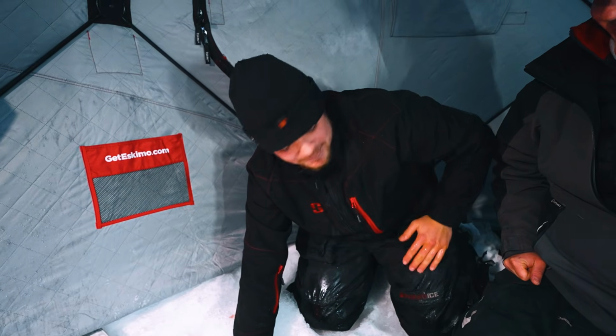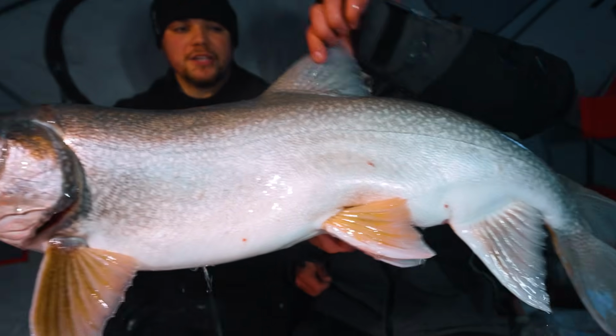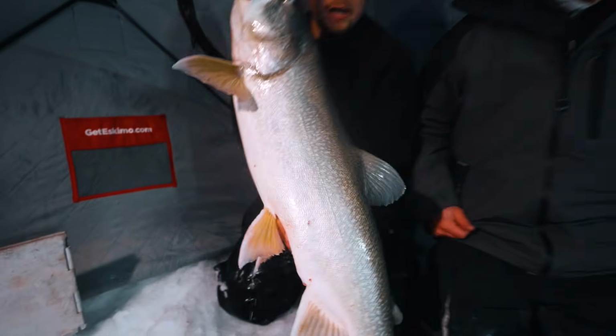This is insane. The day of dreams, man. This day is made of dreams. Wow. Yeah. All right, one last look at her. Super epic. That is an old fish. 41 inch lake trout. Crazy day out here. Baker's Narrows Lodge. Epic fish. I'm having fun just watching.